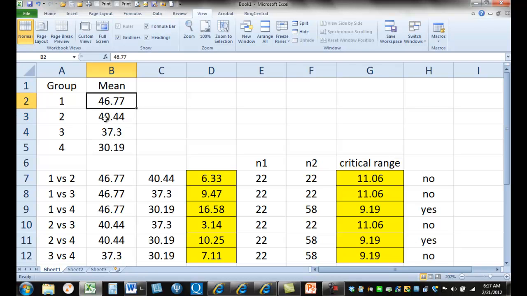Okay, but I got 46.8 for one group, and I got 30.2. Oh, you could not have sampled from the same group and gotten that. That would be very, very unusual. And so we're going to reject the idea that those two samples came from the same group. They came from different groups, because there's no way you can get that large a difference if they came from the same group. And that's what you're always doing in null hypothesis testing. You're asking the question, are these groups actually the same, or are they different somehow?